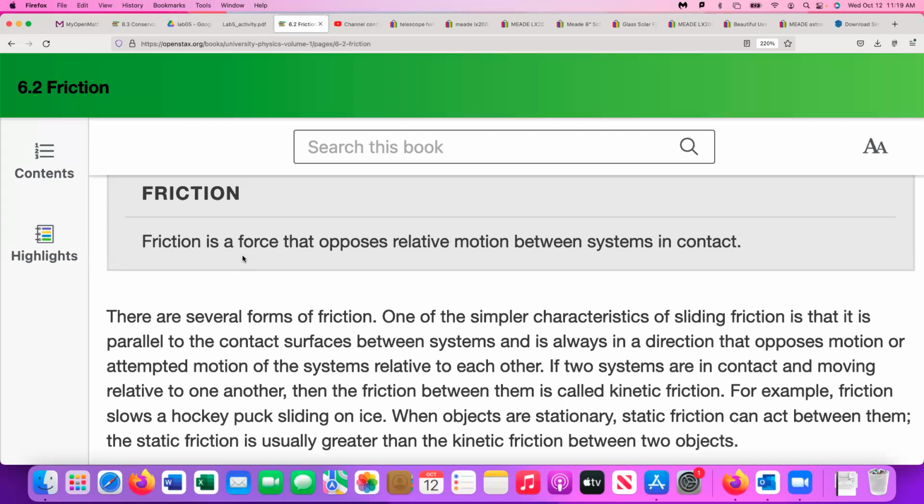Okay. Well, anyway, that idea suggests that there are a couple different kinds of friction, but friction is always going to oppose movement that wants to happen, or something is trying to move something else, and friction will be the thing that opposes that. Because it opposes it, it is always going to point in the opposite direction of the impending motion, or the opposite direction of the actual motion. So if you're trying to push your box to the north, then the friction will be pushing to the south. If you're actually pushing your box to the north, then there will be friction that is essentially slowing down your motion or opposing your motion. That is going to be to the south, right? It's always going to be in that opposite direction.